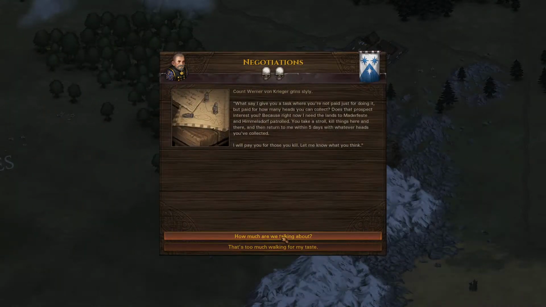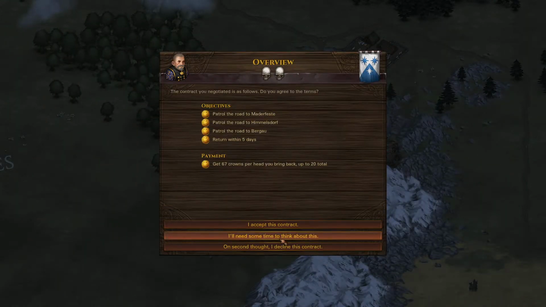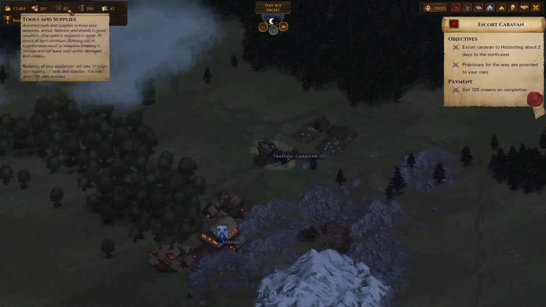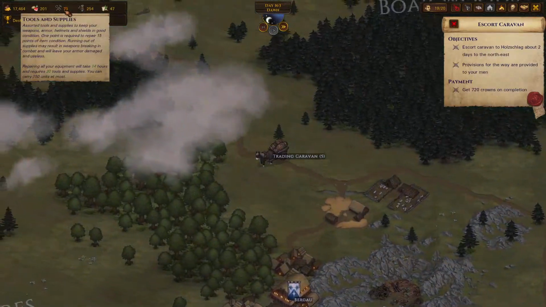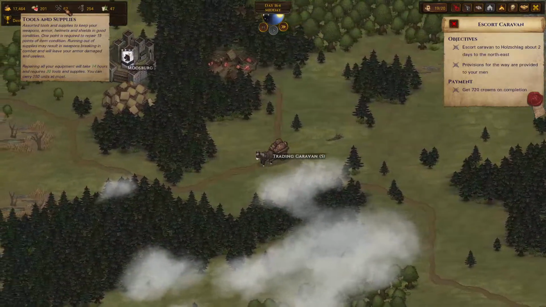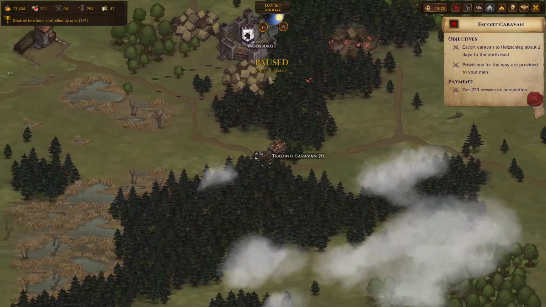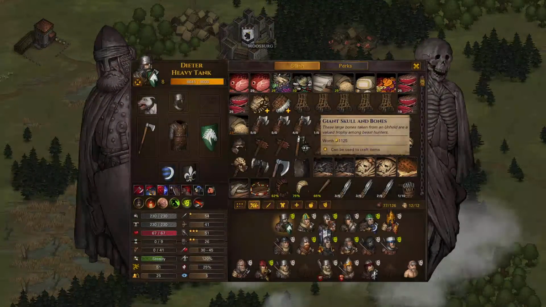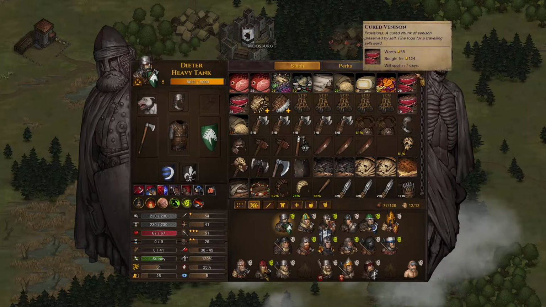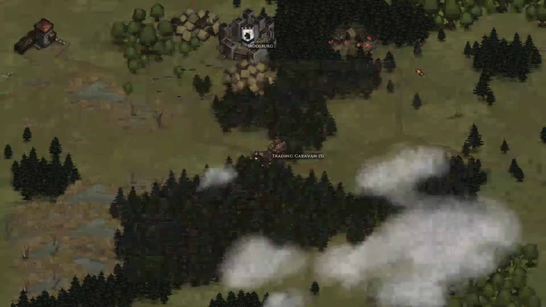What's this? Yeah, patrolling the road. No, we're going to do this contract. Hodgeslag. We'll repair en route and hopefully get there and get heavy throwing axes out of it. That would be nice. Everyone's fully healed apart from the two on the bench.